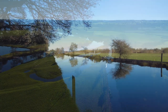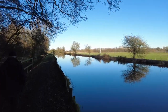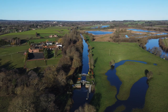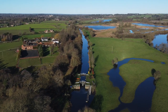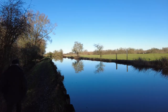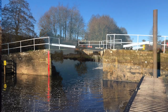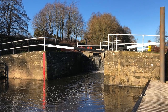As they tried to rise up through the first lock at Oxclose, they noticed that the gates at the bottom were bulging and bending. Well, they decided to carry on, but as they were getting the boats out of the top of the lock, the bottom gates burst completely. As a result, the two boats managed to scramble out, tie themselves to trees and anchor themselves to the bank. But sadly, of course, the lock behind them was destroyed and they found themselves trapped in this pound.